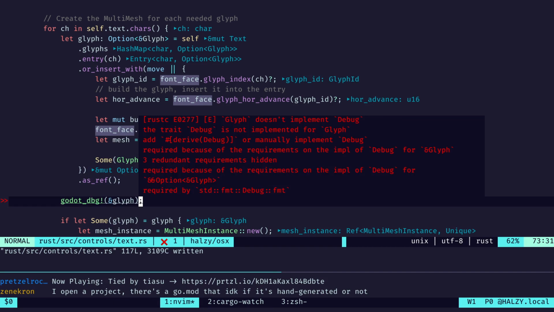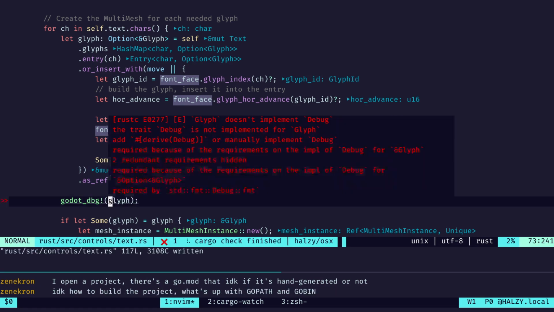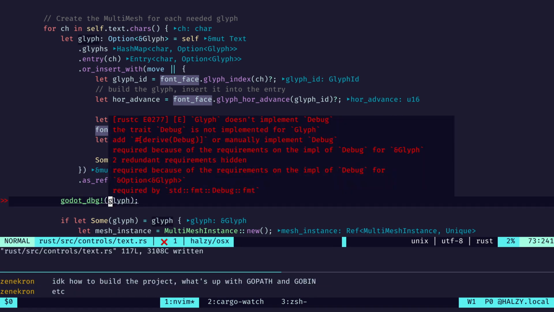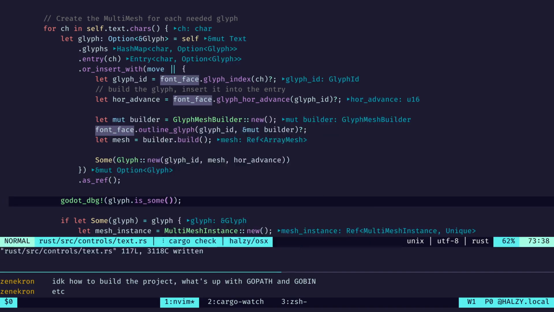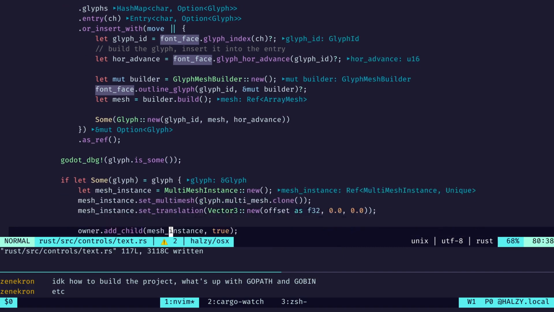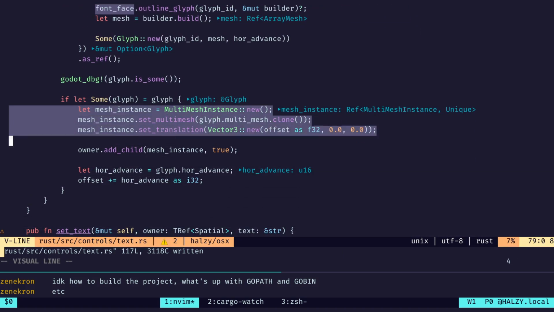Oh, it doesn't implement format. How about we just do is_some. Do they exist? Because if that's not working, then we're skipping this whole step.